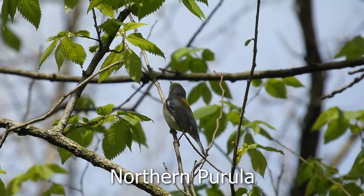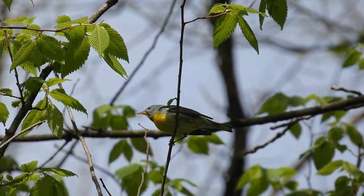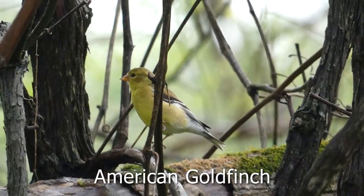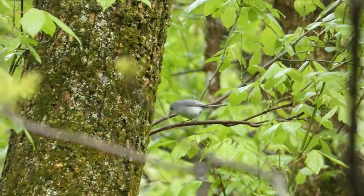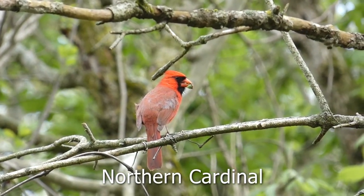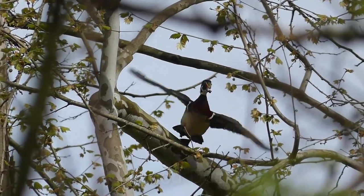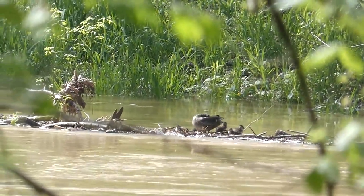On the way back, I saw another northern parula. This was one of my favorite birding trips of all time, and it was unbelievable how many warblers I saw. Walking back, I also got this indigo bunting and this American goldfinch. This blue-gray gnatcatcher gave me short but great views, and I got really good views of this male northern cardinal. Another bird I saw in an interesting place was the wood duck — this male had flown up to a tree, and later I saw this female with her chicks. Look at how cute they are.